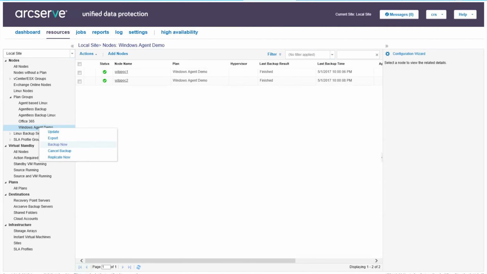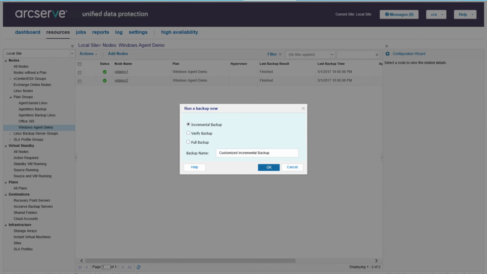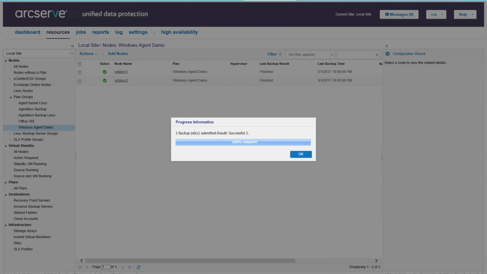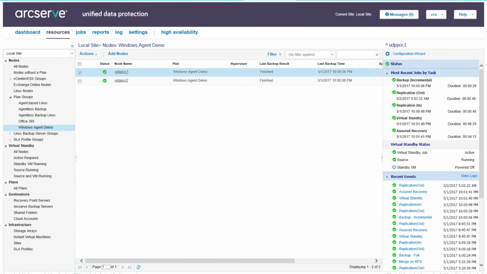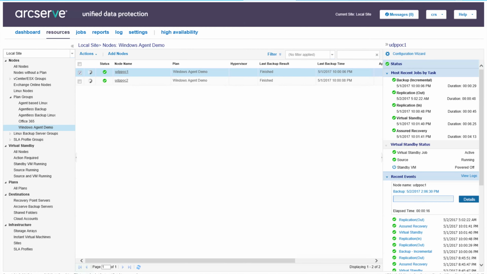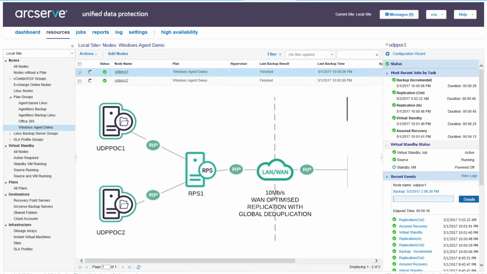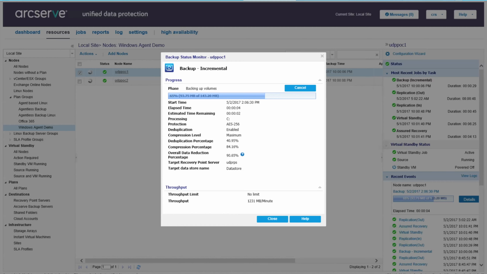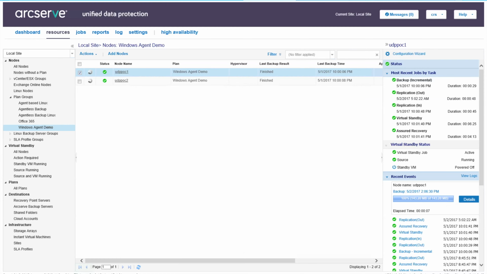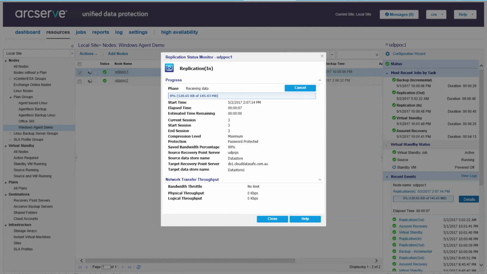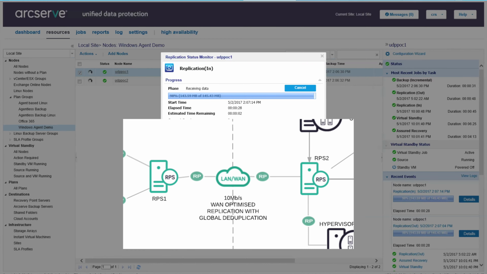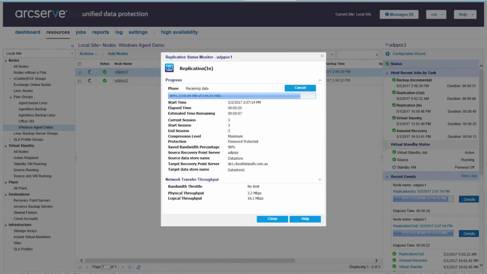I'll just show you the backup plan in action. So I'm just going to invoke a manual backup, which is going to start my incremental backup process. I have speeded this up slightly for the sake of the video, but incremental backups are very quick and obviously have a minimal amount of data backed up. You can see there the backup there is just about complete for that particular server, and very little data was backed up because it is infinitely incremental.